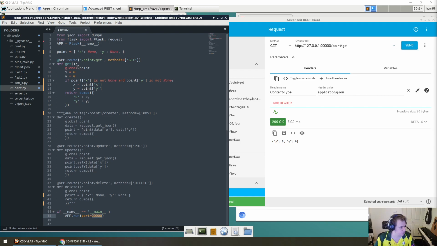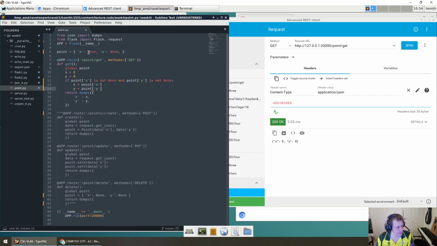Yeah, exactly. So you can see here that we set X and Y variables to be 0, which is the default. And then if my global variable point, if the value at its X and Y key is not None, then I set X and Y to be the value of those dictionary items.